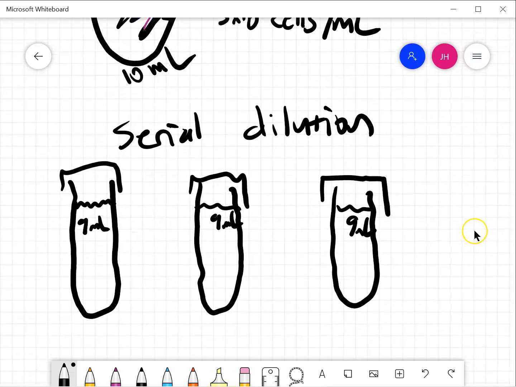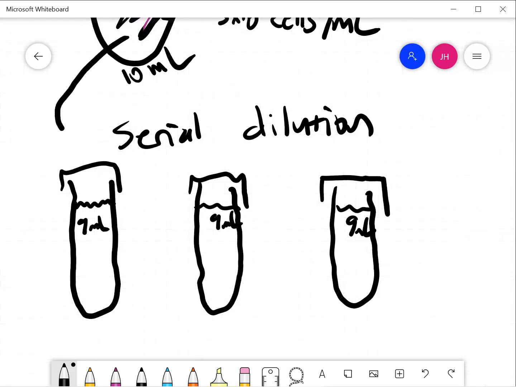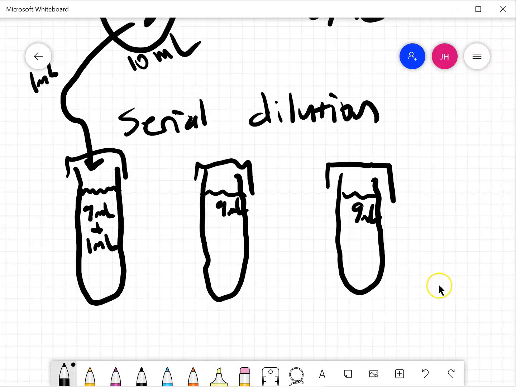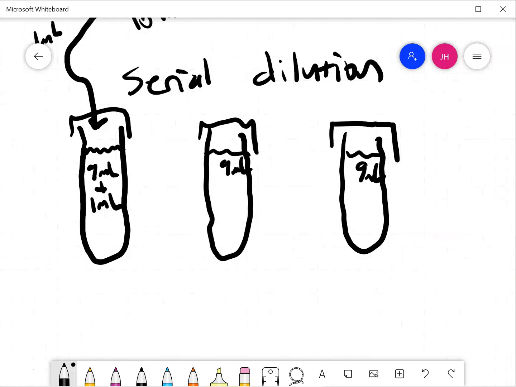Okay, so what do we do? We take 1 milliliter of this unknown suspension and we add it to the 9 milliliters. So our final volume here is the 9 milliliters we had plus 1 milliliter of our culture. This is a 10-fold dilution because we went from 1 milliliter of our culture to a total of 10 milliliters of liquid with our 1 milliliter spread out and diluted in it. So since I knew the original concentration of cells, or the population size, I know that this is a tenfold dilution. So this is 5 times 10 to the 7th cells per milliliter. You don't know that. You just know you did a tenfold dilution.